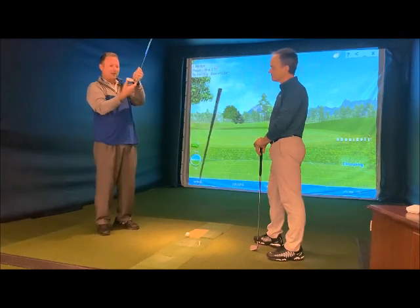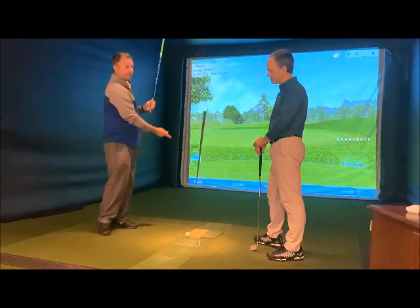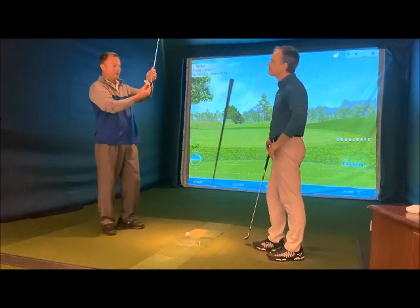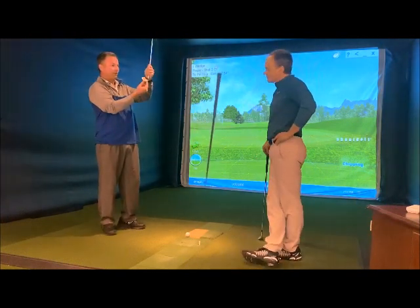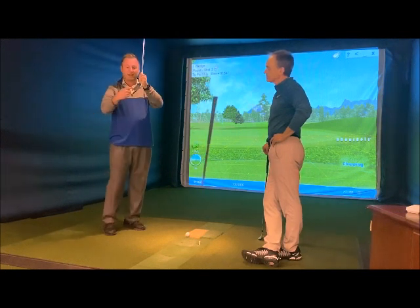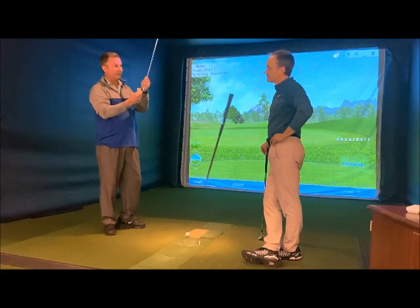The problem when the ball is buried is the short shot — if you're trying to get all of the club through the grass, you need a good amount of force, and then the ball takes off. By reducing how much of the club has to cut through, you can make a much softer swing. And intentionally hitting it off the toe also deadens the shot — it becomes a mishit.